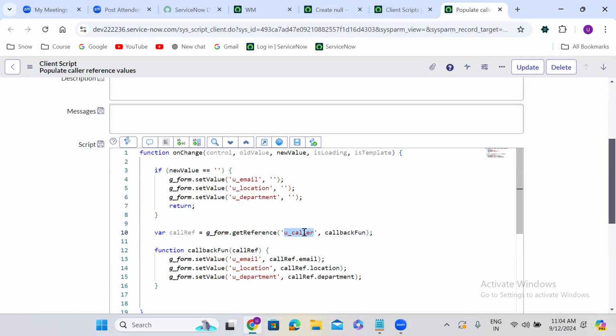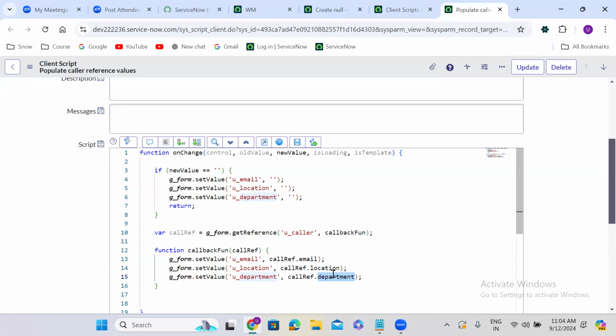We are taking the callback function. In the callback function, I am taking the caller email, caller location, and caller department.